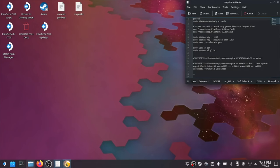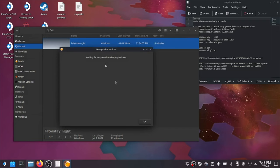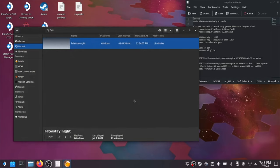Open up Lutris. We're going to need Proton.GE to ensure maximum compatibility. In Lutris, this is easy to install. Hover your mouse over to the wine section and click the small folder. It will show manage versions. Click install on Lutris GE Proton 6-16. I already have it installed, so it says uninstall for me. Wait, and then click OK, and that's it.